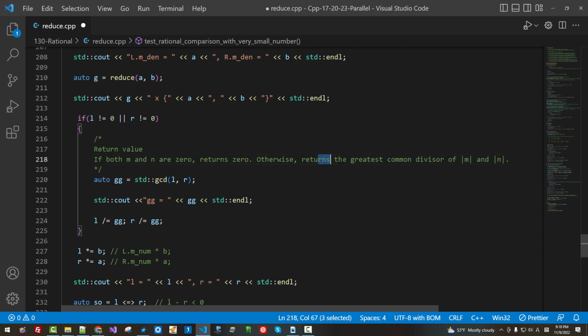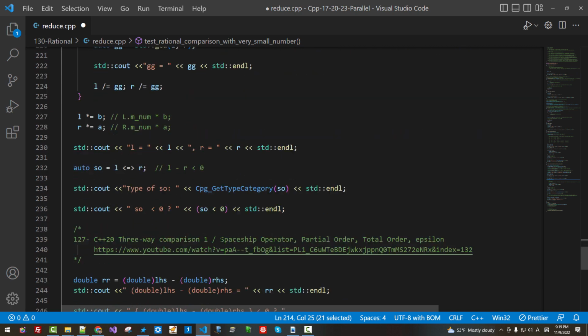Otherwise, returns greatest common divisor. That means either L is not 0 or R is not 0. Then GG is never 0. So we can divide L and R with GG. I hope you understand why we need this condition.